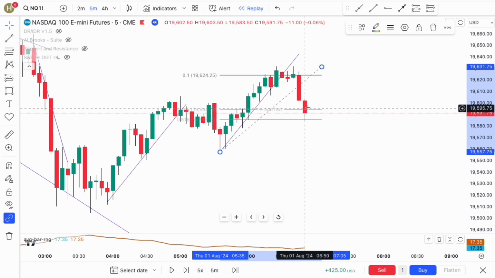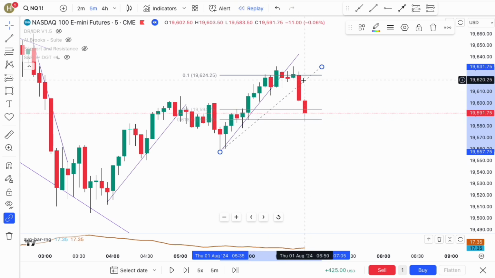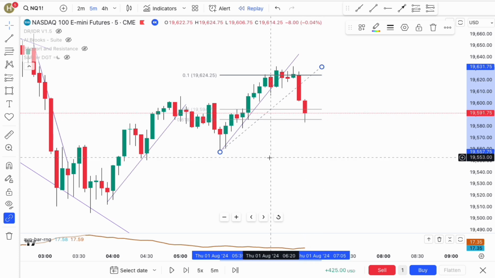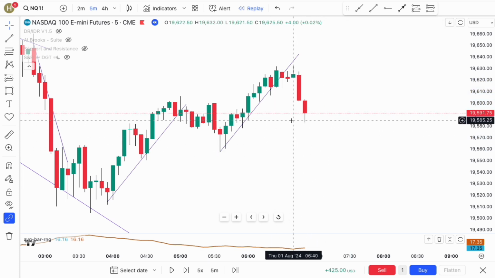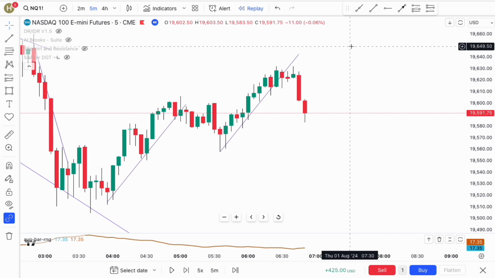on that trend, look, we came right up into that. This is the 50% mark, and then this is a fib number, like 0.618. So we came right down to there. So it could be that this is a pullback, because you would expect a pullback to fall into this kind of area. So this could be a pullback, and then we could be ready for our next leg up.